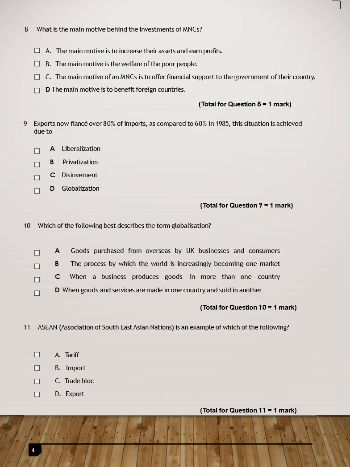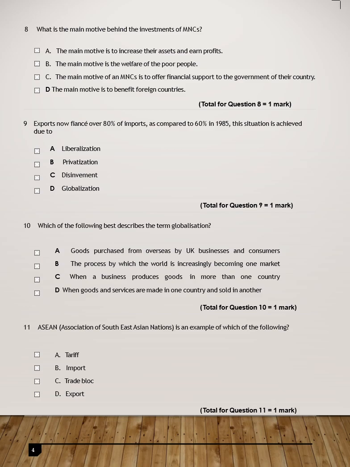So that is not always the aim. The main motive of multinational companies is to offer financial support to the government of the country? Oh my God, that is not at all right. A multinational company will never provide any financial support. Sometimes they will provide some conditional aid, even that with the interest rate and all those things. So it is not at all possible.